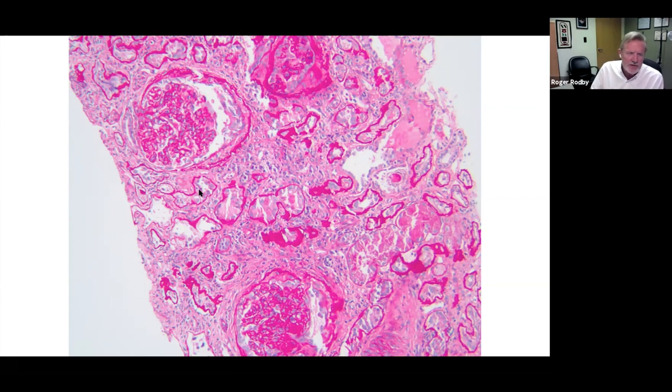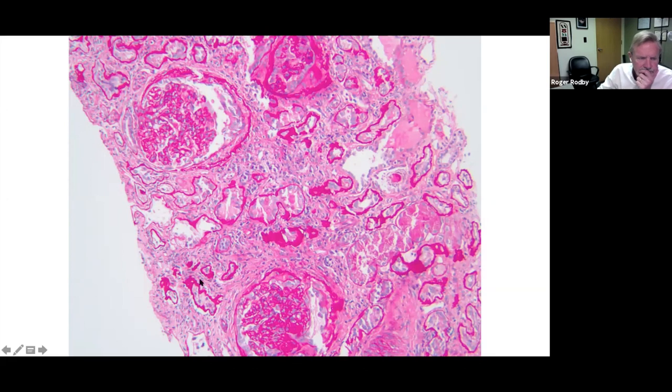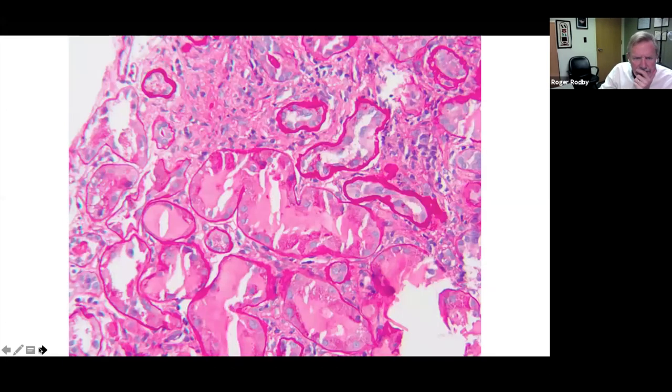There were no eosinophils in the interstitium; lymphocytes are associated with areas of scarring. On higher power, protein reabsorption droplets are visible. There is no good brush border. Tubules higher up are atrophic with thickened basement membranes — some acute and chronic damage with some interstitial infiltrate. There are more protein reabsorption droplets, implying that actual proteinuria may be much more than the UPC of 0.5 would suggest — perhaps the tubules are reabsorbing a large amount of protein.